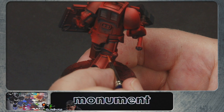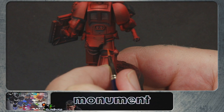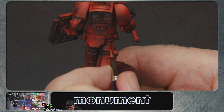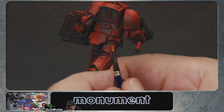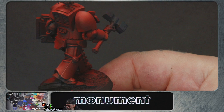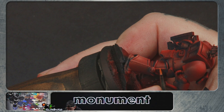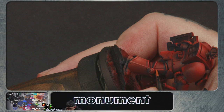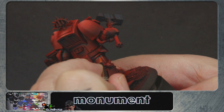Again, just remembering that you don't have to highlight the whole line every time. And by not highlighting the whole line, you get a lot better effect in most cases. A little dimple on the leg plate right here, so we can put a little shine there.